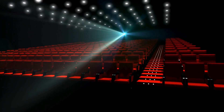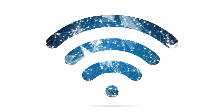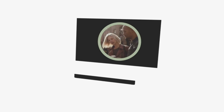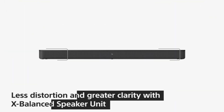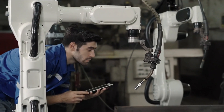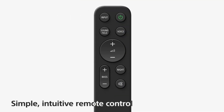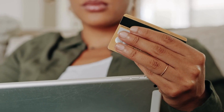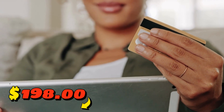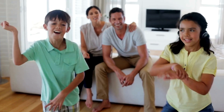The Sony HTS400 delivers powerful sound with Dolby Digital support. The wireless subwoofer provides deep bass and impact to movies and music. The soundbar also has S-Force Pro front surround sound, which creates a virtual surround sound experience. It's made from high-quality materials with a sturdy build, and the wireless subwoofer is water-resistant. The Sony HTS400 is $198, a great value for a soundbar with Dolby Digital support.